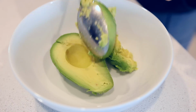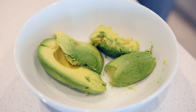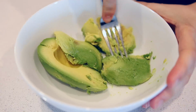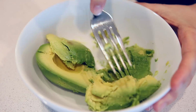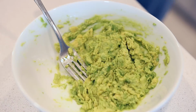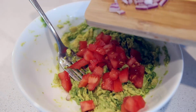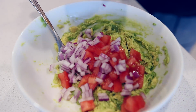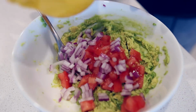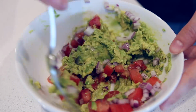And then while those were finishing cooking, I put a ripe avocado into a bowl. You want to make sure that you have one that's really ripe because we are going to mash it. So I just mashed mine using a fork, super easy. And then I added in a half of a tomato that I diced up and a little bit of red onion that I just finely chopped, about a tablespoon of lime juice, and some salt and pepper. Then you're just going to mix that all together until it's combined.